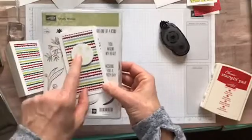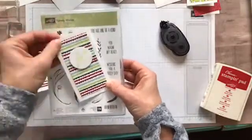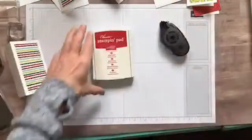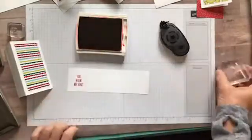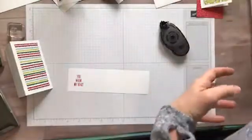And this time I used Lemon Lime Twist ink here, but that was done at the studio, and I was just afraid to bring too many things home and then forget them for class this afternoon. So we're going to use Real Red ink instead on this one, but it'll be the same idea, right? Okay, so I got my Real Red ink, and I've got just a strip of Whisper White cardstock. The nice, easy tap, tap, tap. We're going to press straight down, lift straight up. You Warm My Heart. What a sweet sentiment, right?